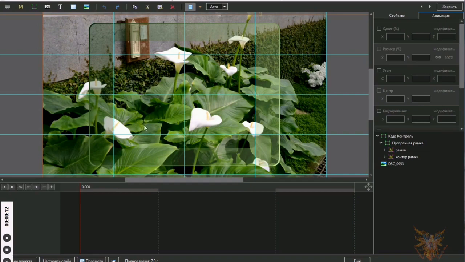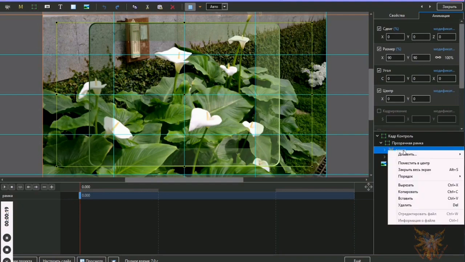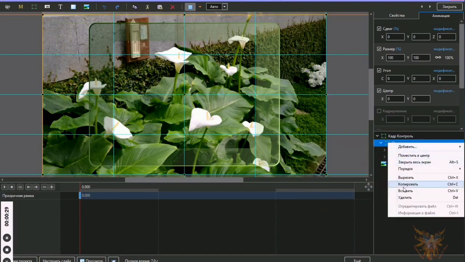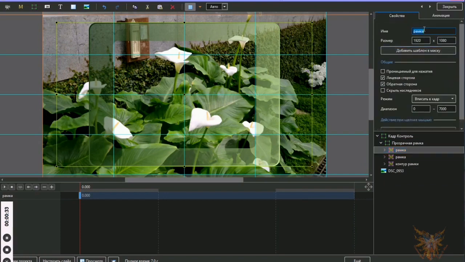Now let's add the image contained in the frame. Select the mask, frame, make a copy, then select the frame, bordered frame, and make a paste. Then, rename this new mask to Photo.